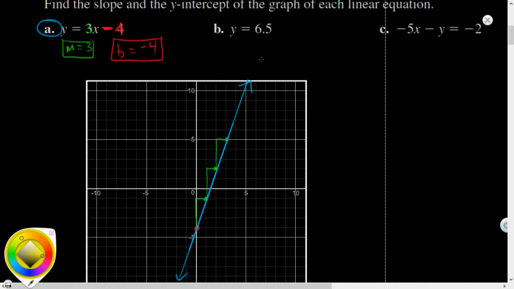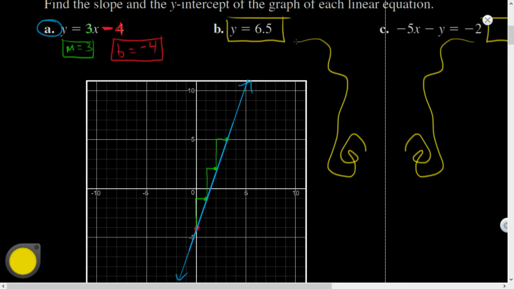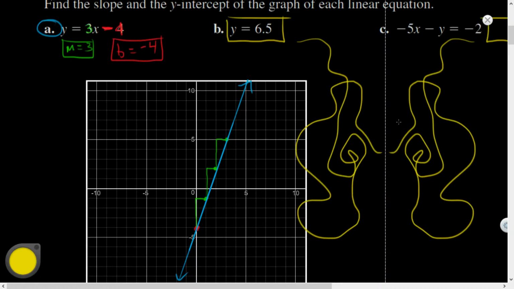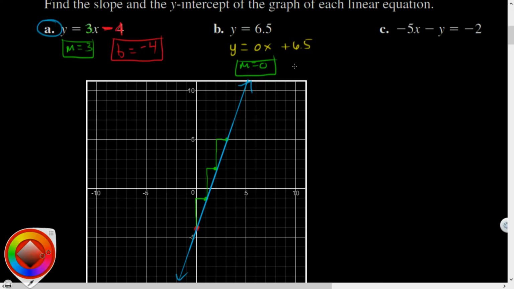Now, in terms of y equals mx plus b, what is m for this line? Oh, that's weird. Look what I did. I accidentally opened my symmetry tool. My bad. What is m for this? How about if I rewrite this: y equals 0x plus 6.5. What is the m now? M is 0, so my slope is 0, up 0 over whatever number. And the y-intercept, the y-int.